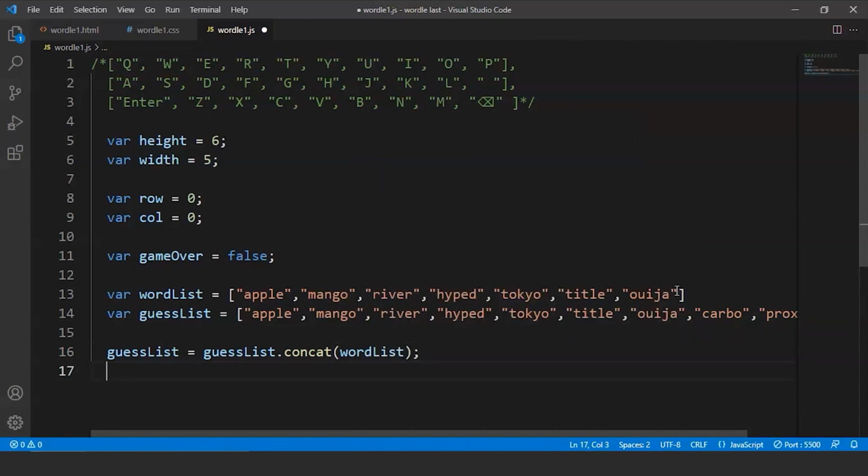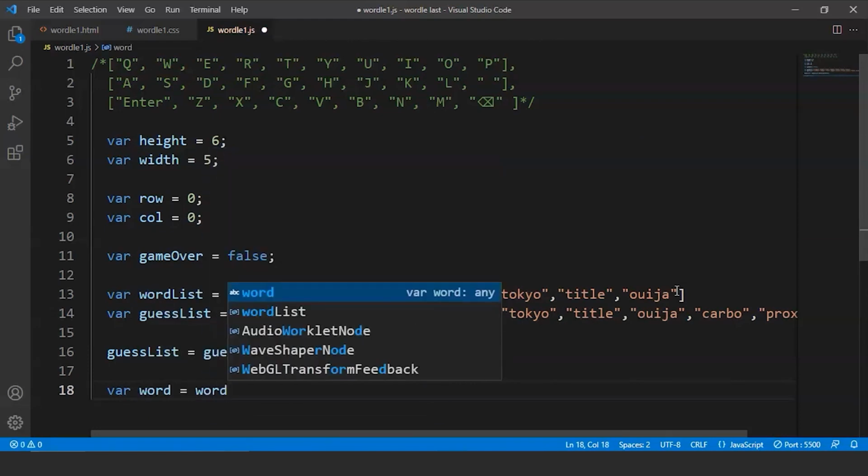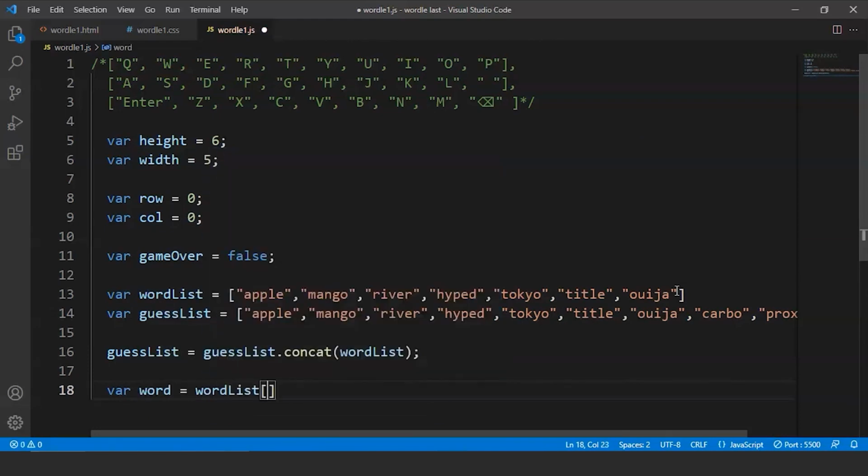Now it's time to pick up a random word from the word list we have. For that, we'll use the traditional Math.random method. So for that, what we'll do is we'll write here word, and we are going to take this variable and we'll write here wordList. Then inside this, we are going to write here Math.floor.